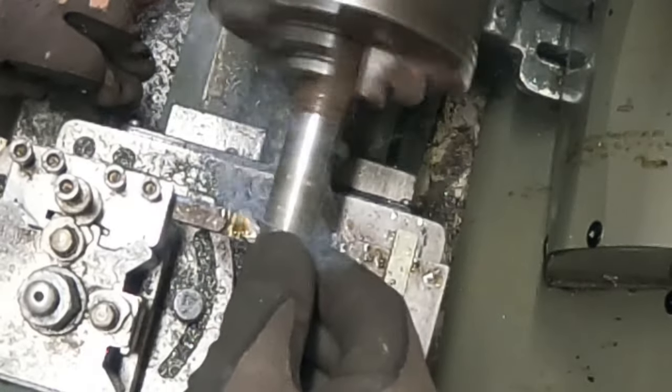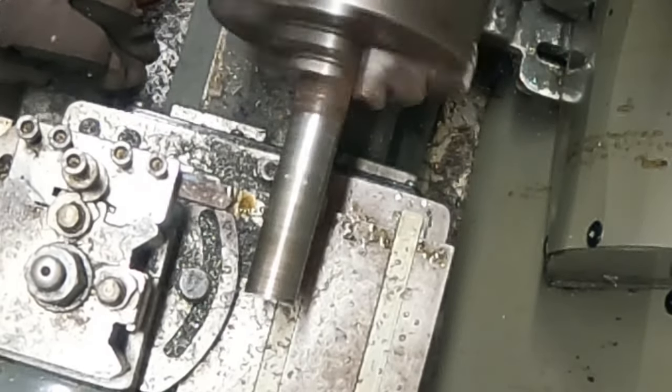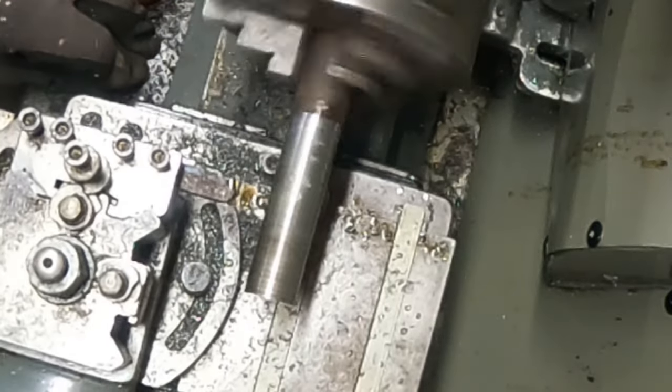And that's not very good either. It's not too bad. I think something is out there.